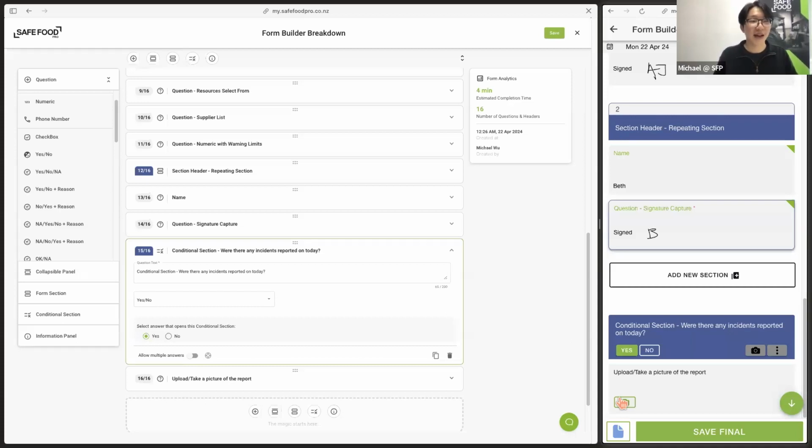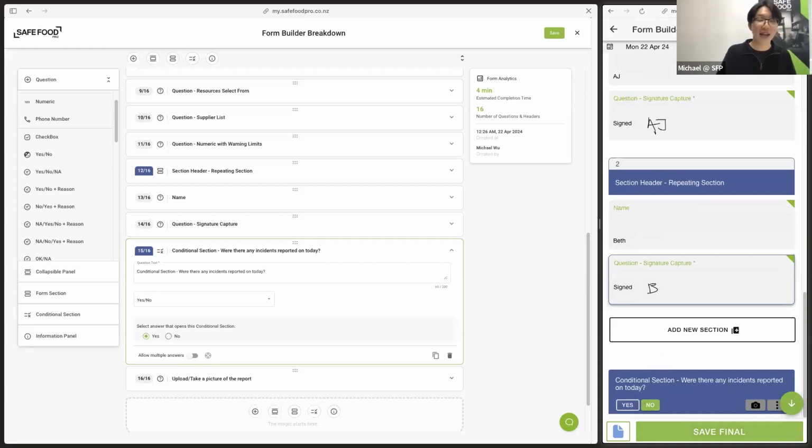Let's say, a delivery form, for example, you might have that scheduled every day, but some days they just don't show up. So you can make the whole form a conditional section. And so if they received a delivery, then it opens up the form and they complete it. If not, they can simply say no and save this form here. So I can say no and still hit save on this form. And it's just giving evidence that, hey, look, there actually wasn't any deliveries today, but I'm still getting a great completion rate at 100%.